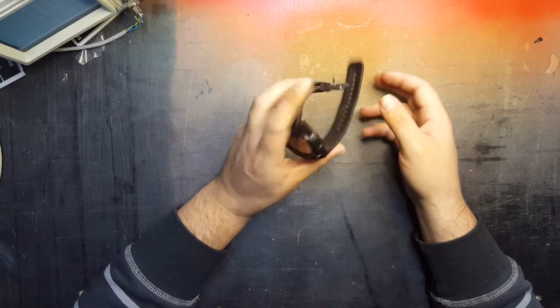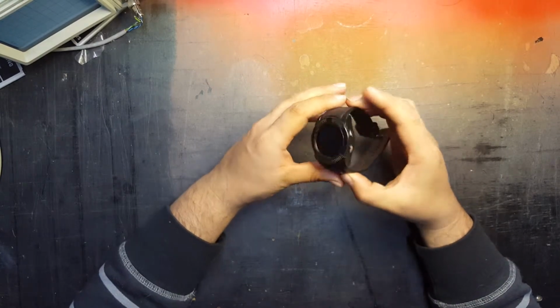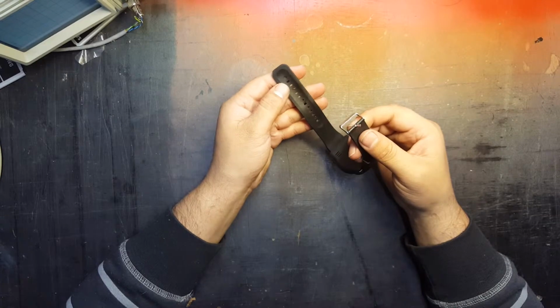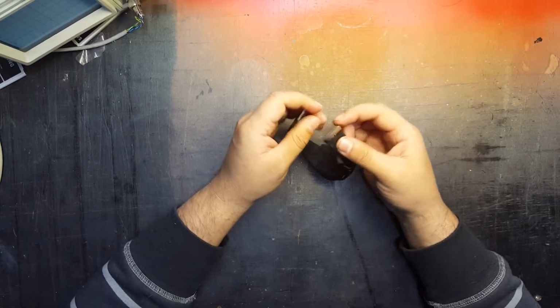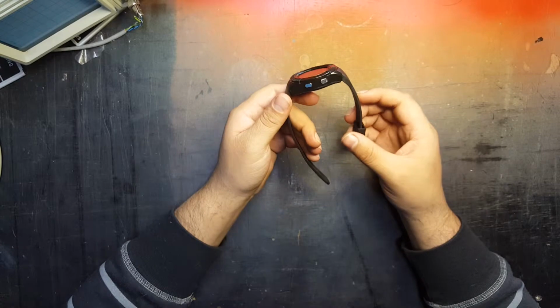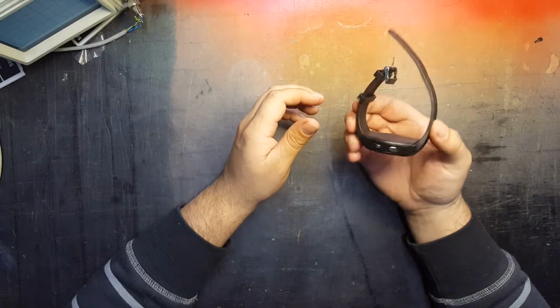But after a week, it didn't really bother me much anymore on my wrist. I got used to it, so it was fine. It's pretty comfortable. It doesn't hurt me at all or anything. And the strap has held up pretty good. It hasn't stretched out really badly or anything. It hasn't broken yet or anything. But it's only been a week, so I don't know how it will be for the long term. But for a week, it's pretty okay.